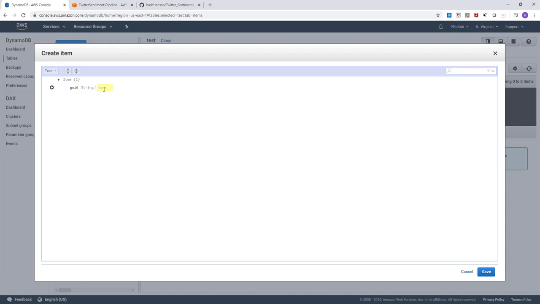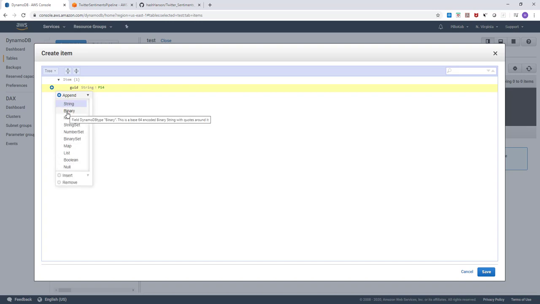So we can call this, let's say, PS4, for example, if PS4 is a handle on Twitter. And you can append more rows to this if you want to, and say maybe another column you want to add is going to be a number.